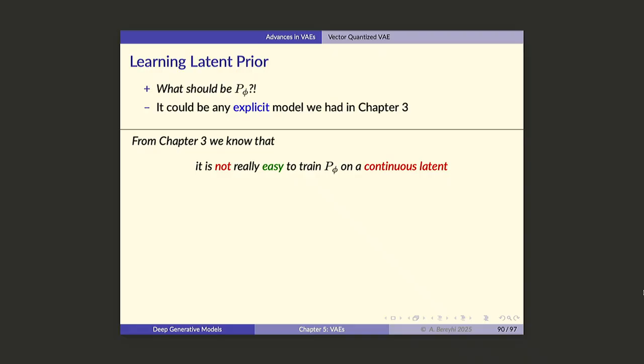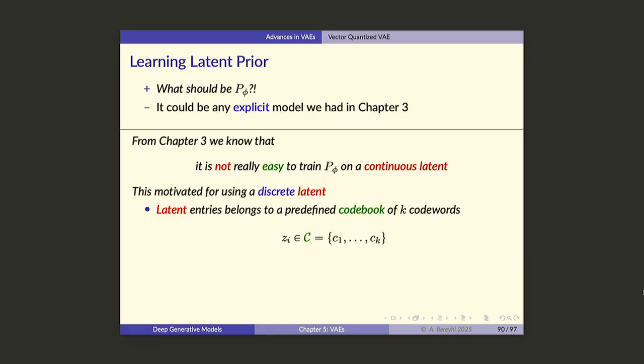What is easier for us to train? Sorry? Quantized version. If my latent is discrete, I can do it easily, right? Why can I do it easily? Because when it's discrete, it means every single entry inside my latent has a few cases, right? And then the distribution at the end of the day is described by a softmax, right? So I can simply use what we did in chapter 3. Basically, I can use autoregressive modeling to just learn, step by step, the distribution of every single entry, right? So that was the main change that they did.